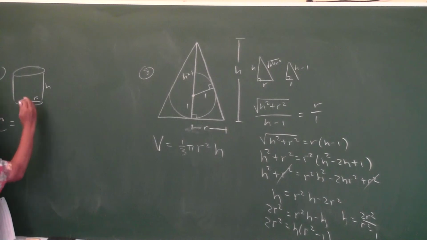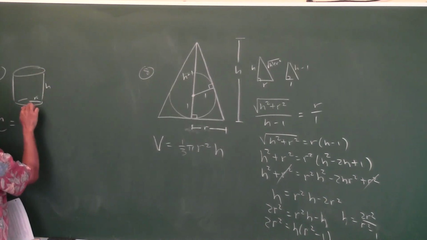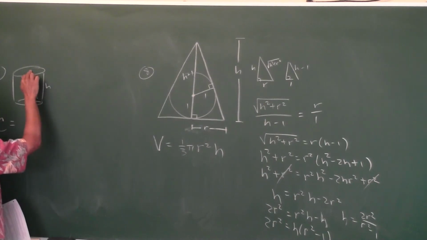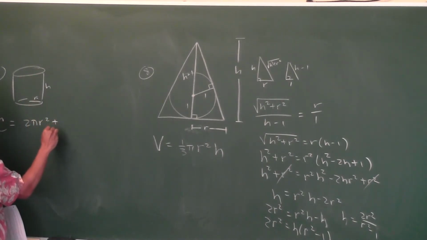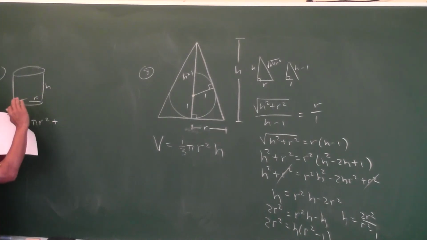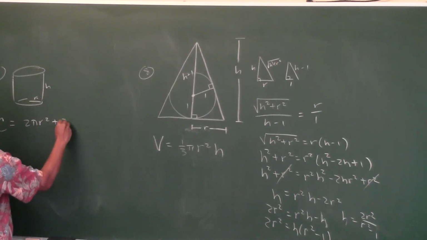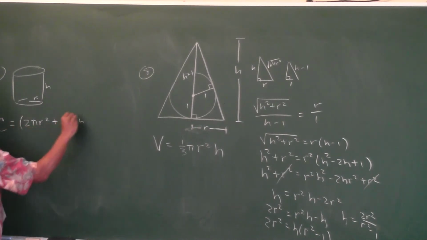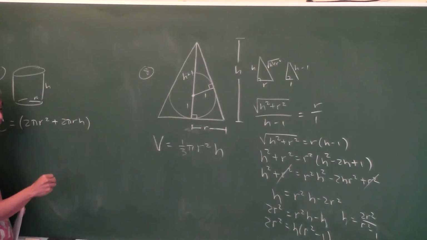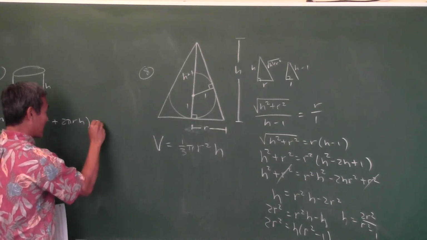Okay? This is a can now, so there's a top and the bottom. What's the area of the bottom, quick? That's a circle. But then you got a circle on the top. So 2 pi r squared plus, what about the lateral area? Quick. 2 pi rh. Now wait, see, if you don't know your formulas, you're screwed. Multiply that by the cost per square foot, which is 80 cents.